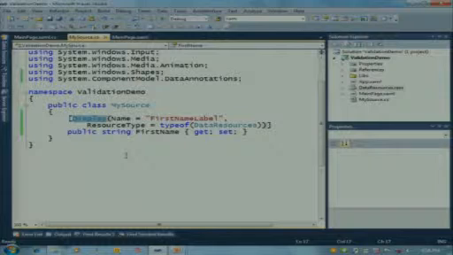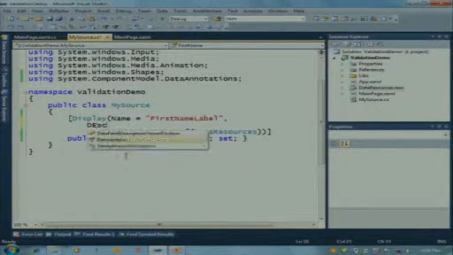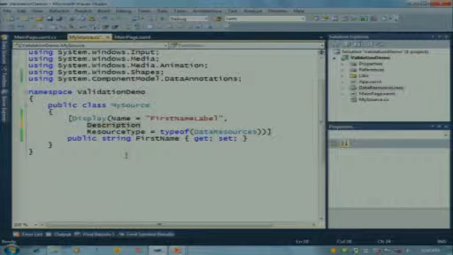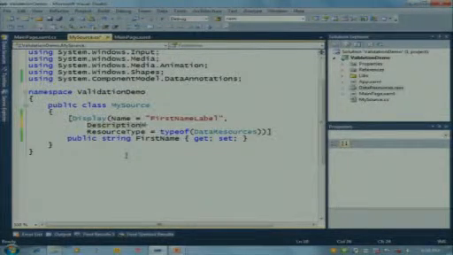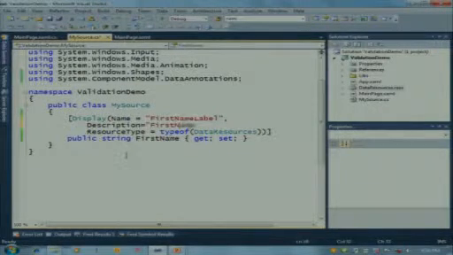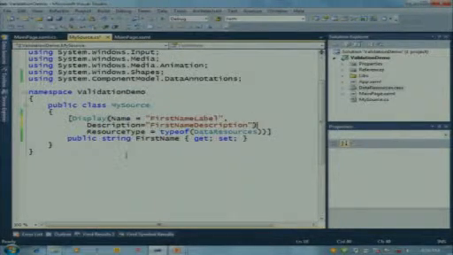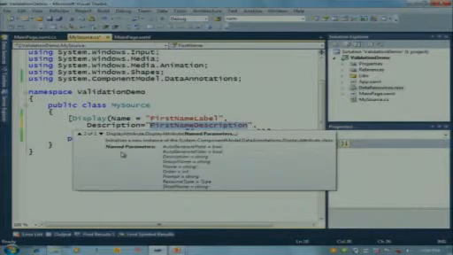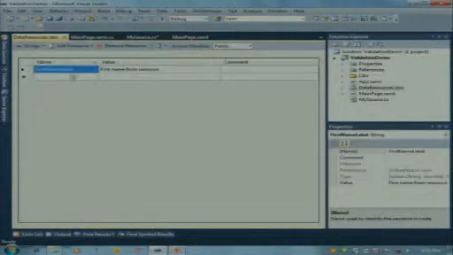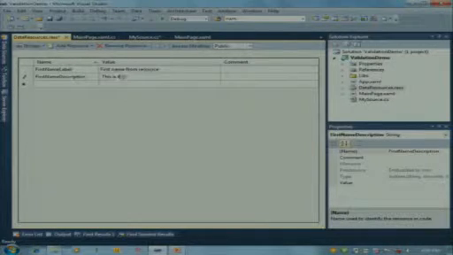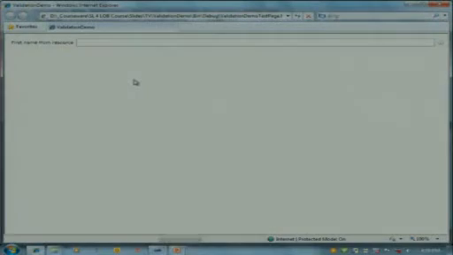And there's all sorts of other things I can put on here. I could, for example, supply a description. And again, because I've got the resource dictionary, this will be a lookup into that resource file. But again, it gives me a way of providing, let's call this first name description. You'll see what this looks like when I put this on. If I add another entry to my .resx file, say this is the description for first name, and run that again, it grows a little eye icon to the right-hand side. And if I mouse over it, I get a tooltip that displays me the text that I just put there. And there's various other things you can put in here.